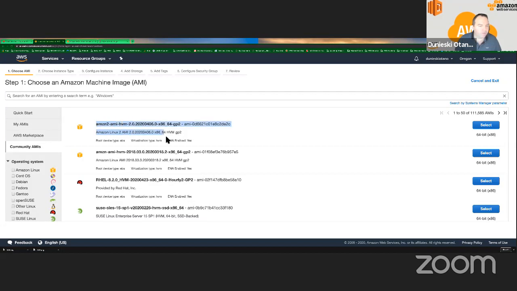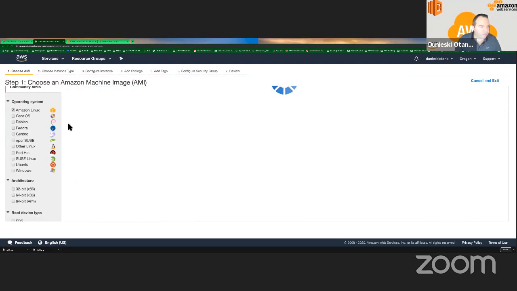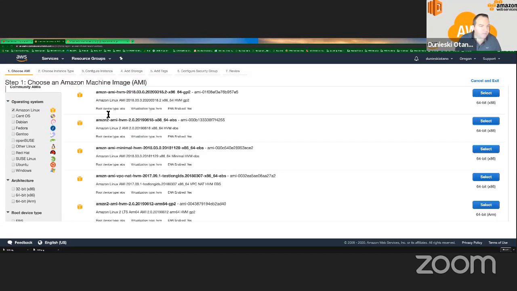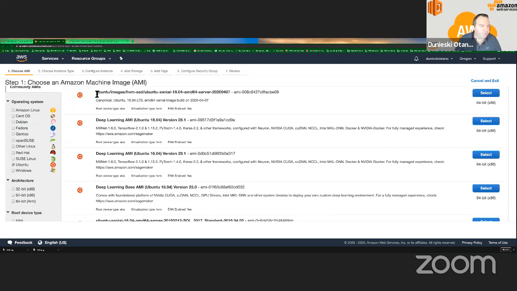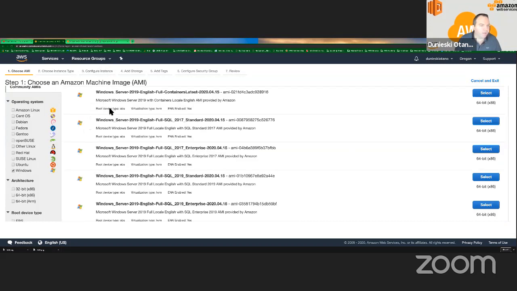You can select Amazon Linux, for example, and you will see all the images here for Amazon Linux. You can have images that work with Ubuntu. Or you can get one for Windows.